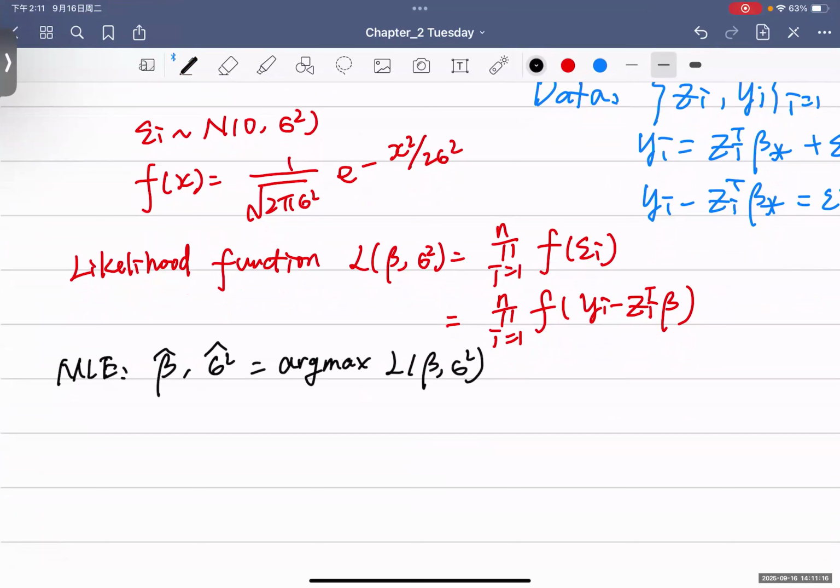In this example, what we are trying to do is show that this is exactly the same as the least squares estimate. We will take some time to do it, okay? But usually we find it difficult to handle a product. So usually we take a logarithm first. Which means we commonly do not directly maximize L. We focus on maximizing the natural logarithm of L.